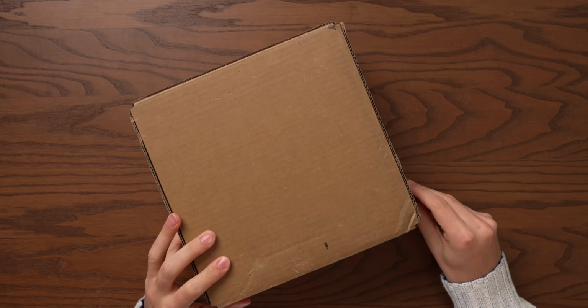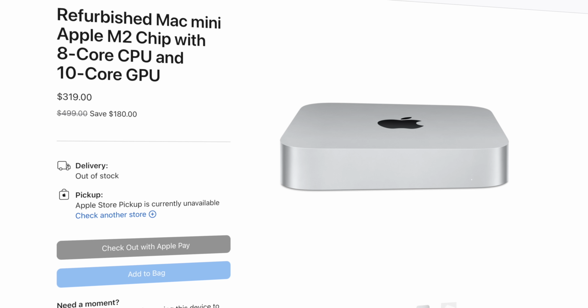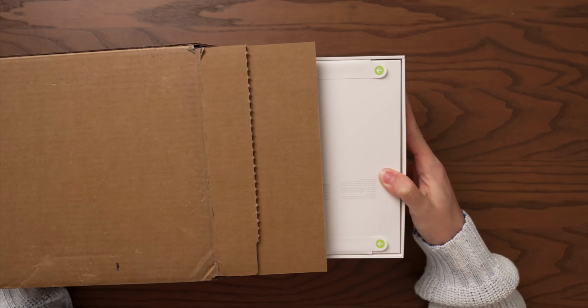This might be the best deal in tech right now, and it's the old Mac Mini. But hang on a second, the new Mac Mini is really good and people really love it, so why would I not want to buy that? Well, my friend, let me introduce you to a little something called the deep discount. And that's what this guy is under, because this M2 Mac Mini can be bought for as little as $319 refurbished with a 1-year warranty directly from Apple.